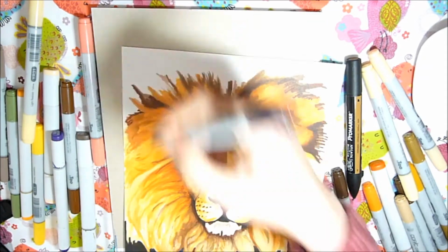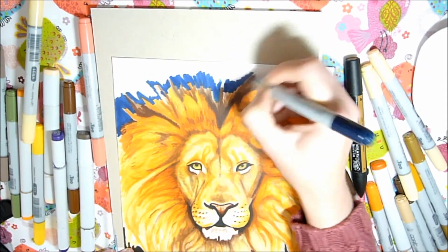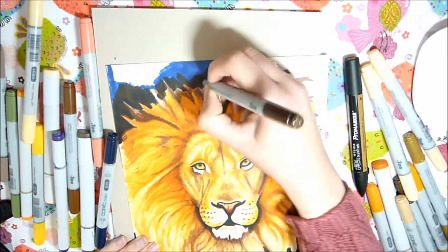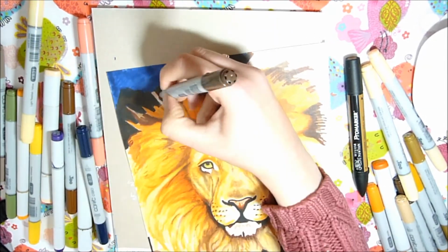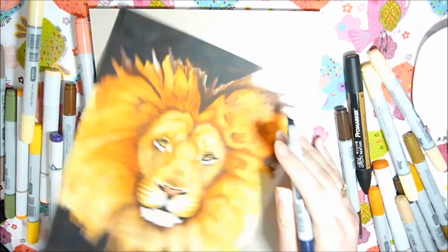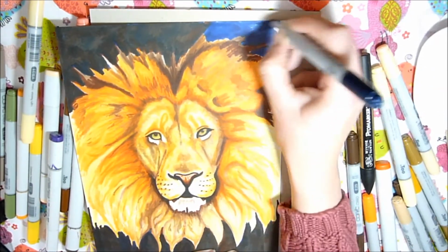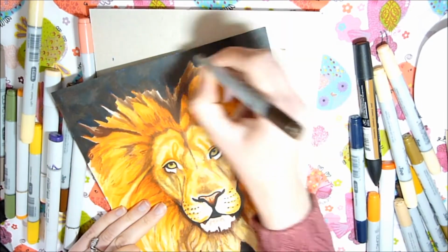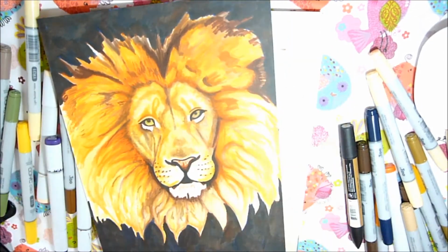So once I completed the base of markers, I worked back into the fur with my Prismacolor pencils to try and bring out the texture a bit more, especially in the mane. I tried to make the mane a bit more fluffy and different to the fur on the face. I wanted to not only improve the proportions in this image, but make the lion look a little bit more epic. I mean, lions are majestic, so they really need to look it, don't they?